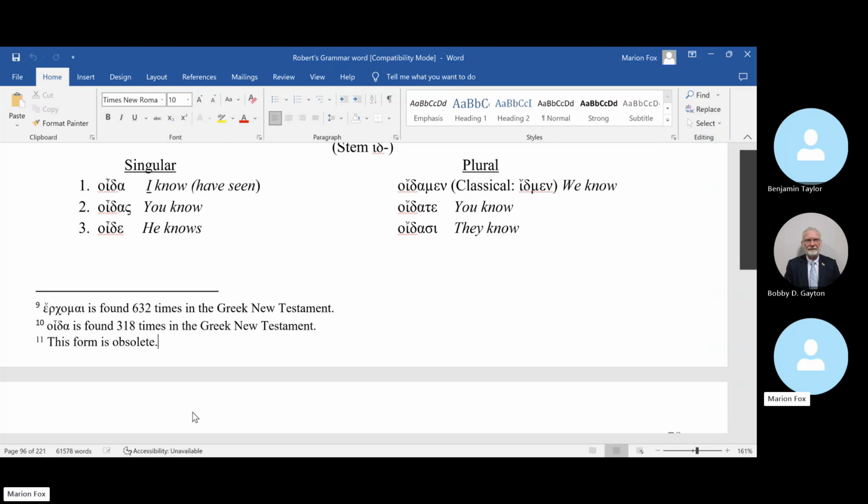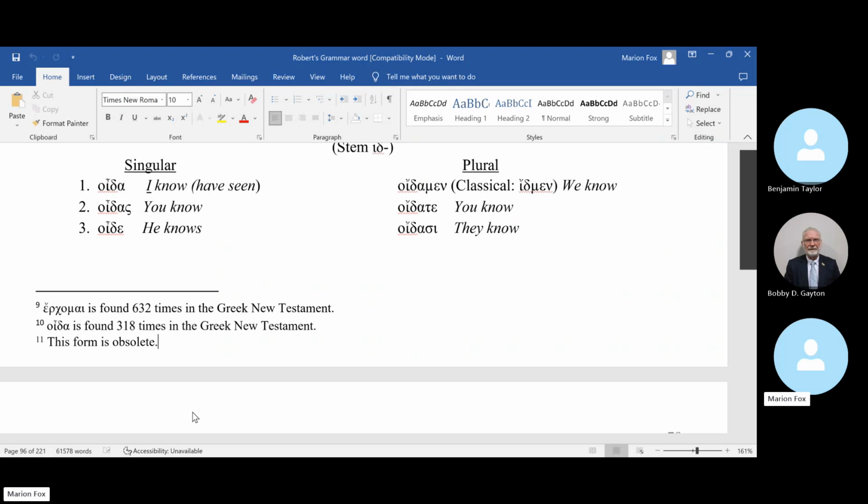Now, I want to do this before we quit studying Greek: I want to go through how to use a lexicon. If you know how to use a lexicon, you can figure out they're irregular just from Thayer. I like Thayer's lexicon. I know it's older, but I still think it's good. I don't agree with everything he has. He has some things that are wrong, but all your lexicons do have some things that are wrong.